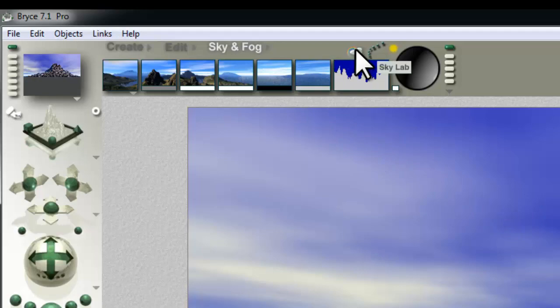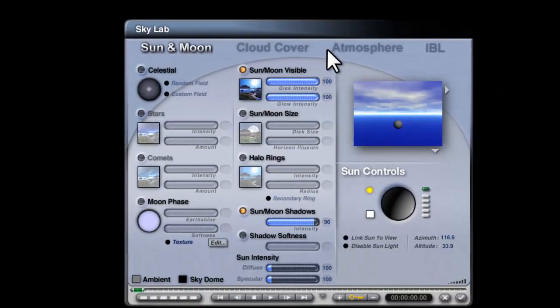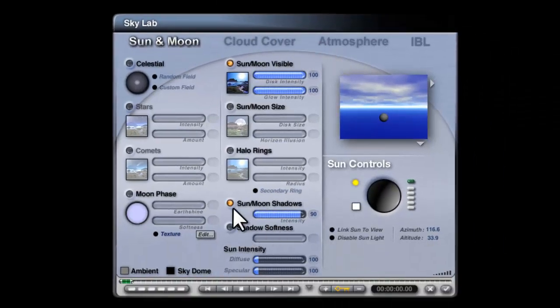And the reason this is important to know the difference is if you go into the Skylab, in the sun and moon controls, this sun and moon shadows is not just the sun and moon shadows intensity control, it's the global shadow intensity control. And when it's set at 90, that means that 10% of the light hitting all solid objects is travelling right through those solid objects.